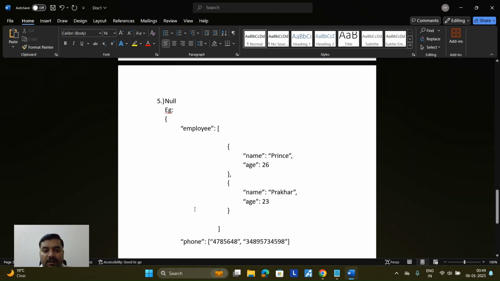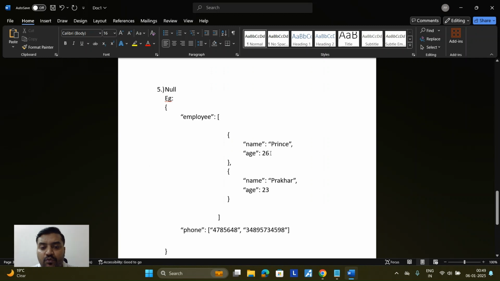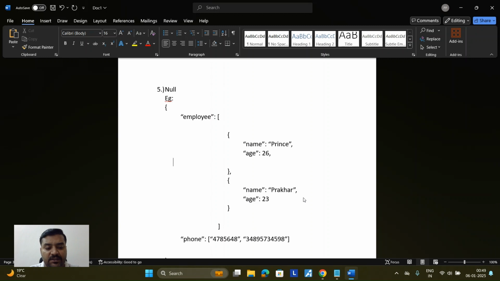Whenever we have to deal with null, if we want to use another key value attribute, then we have to use comma, and let's say the key is married, and we do not know what the value is, so we have to use null. So what is null? Null is an unknown value which we do not know, so married null.